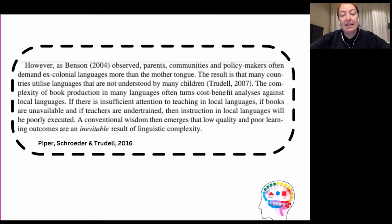So it means that if you don't have the resources and you don't have trained teachers, it's pretty inevitable that it will suffer. So we really need to rethink how we look at our programs. And it's not the program itself that is failing or that might have challenges. It's one of those missing links that we'll go into a little bit more detail about: the resources and the training, and of course, the knowledge base as well. So keep that in mind. It's really important.